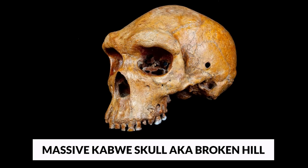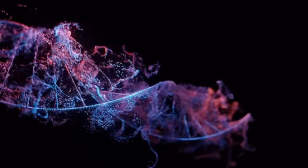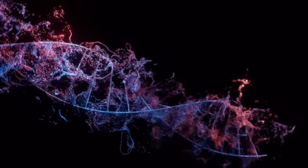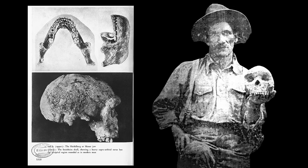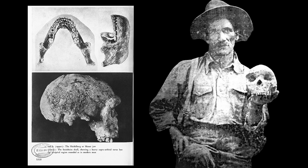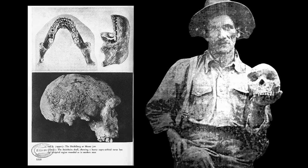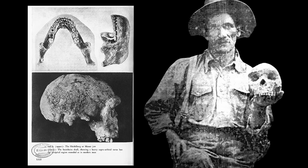For example, the Bodo cranium is a fossil of an extinct type of hominin species. This specimen has an unusually large cranial capacity for its age, estimated at around 1,250 cubic centimeters, within the lower range of modern Homo sapiens. Regrettably, the skull was not found with the skeleton, so it is not possible to estimate the size of this creature. Cut marks on the 600,000-year-old Bodo cranium show the earliest evidence of removal of flesh immediately after death, using a stone tool. The findings of symmetrical cut marks with specific patterns and directionality on the cranium serve as strong evidence that defleshing was done purposefully for mortuary practices.